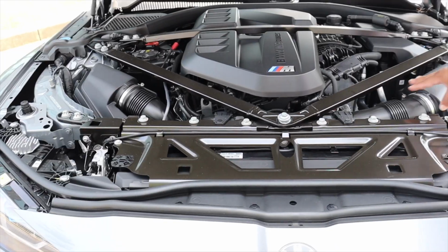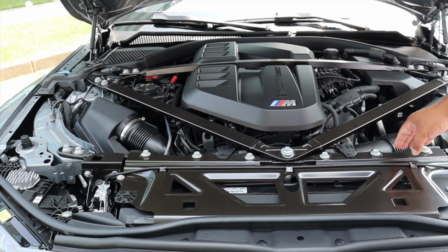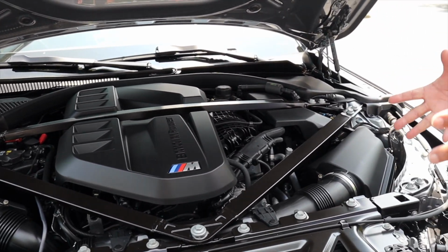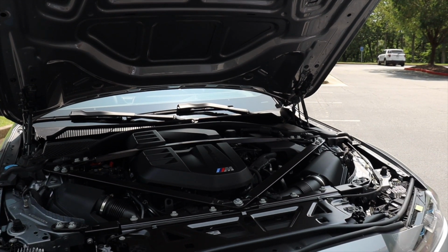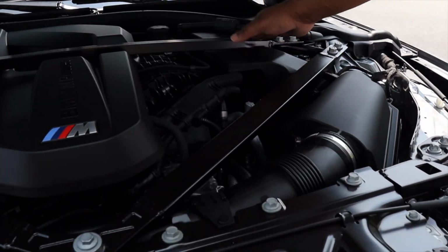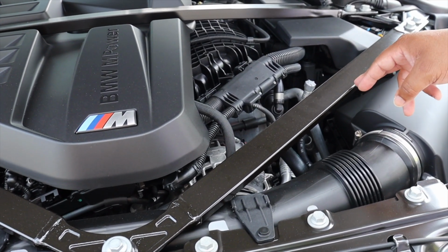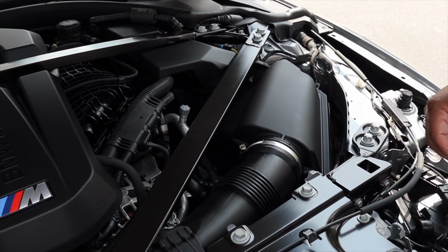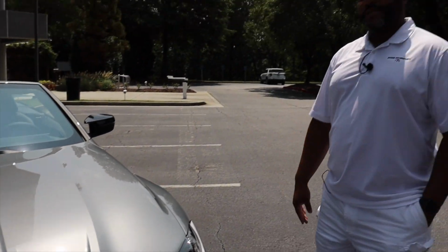I do love the dual air filters right here. I don't think this is a double throttle body, but a lot of the newer cars, the sport cars especially, are trying to get more air to really feed those turbos, so that's a good look. You have your brace tower here for stability. You don't see these in the M440s, so I'm assuming they just come in the full out M cars. That's very nice. Keep you stable on the track as you go around the track. Close that there. Now let's take a look at the interior.